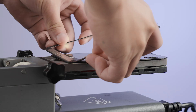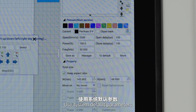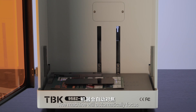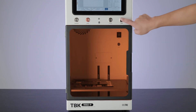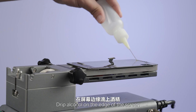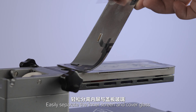Click on the phone, click Apple, click remove screen, select the corresponding model. Click on the red light to preview, use system default parameters, put the screen into the machine's red light, press the focus button. The machine will automatically focus. Fine-tune the screen position, bring the four sides within the red light range, close the door, press start, wait a moment. Put the screen on the TBAK988X, drip alcohol on the edge of the screen, carefully insert the sheet between the cover glass and the inner screen, then slowly pull up the inner screen to easily separate the inner screen and cover glass.